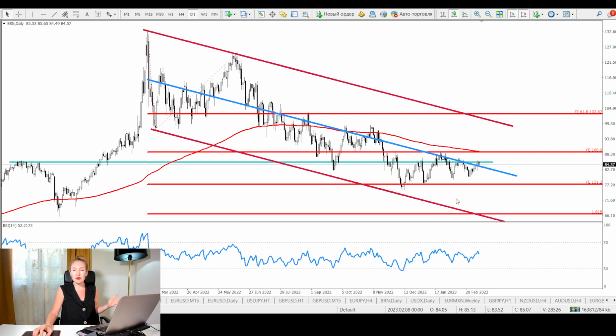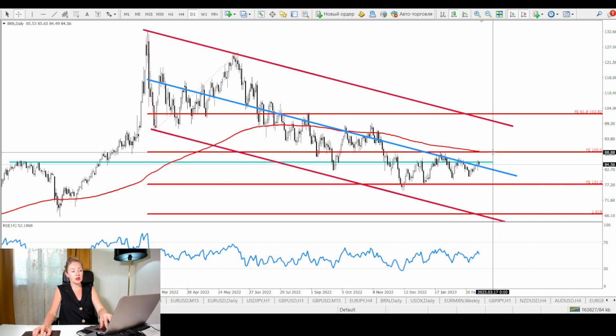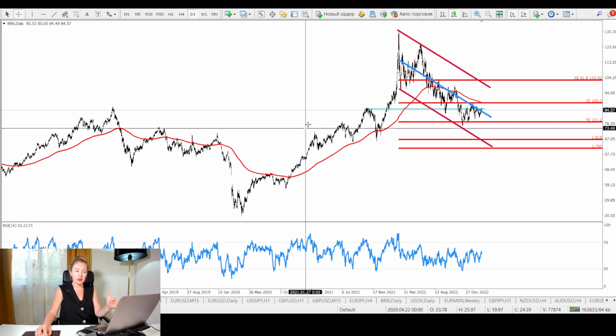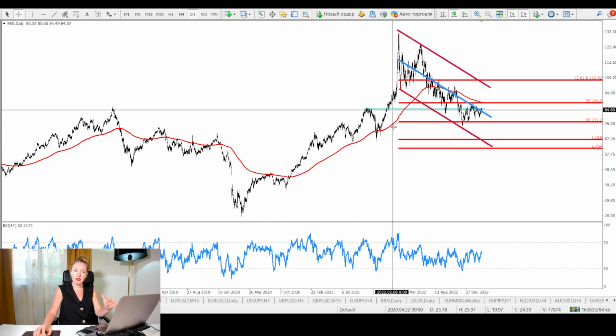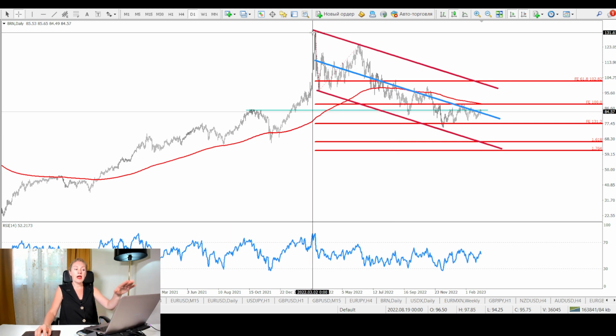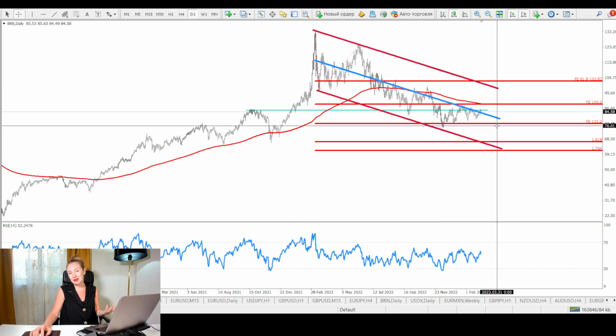So what does it give me right now in March 2023? When I go through the weekly charts, 4-hour charts, or daily charts, I can say either here is a range or here is a trend. For example, over here, every next maximum is higher than the previous one, which means that you can see an uptrend. Over here, every next extremum is lower than the previous one, which means that we are in a downtrend.